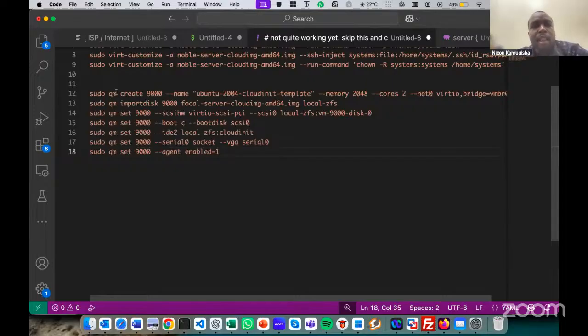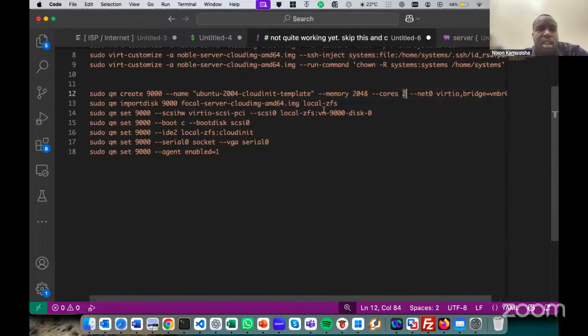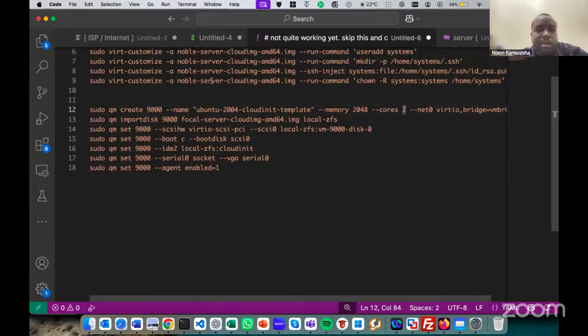So we are going to create a QM image, and we give it a QM virtual machine ID, and the cloud image is the Ubuntu 2004 cloud image with a memory of 2 GB, and we're going to give it 2 cores, and have it use virtualization bridge vmbr0, and we're going to import it from our image, which is this one.